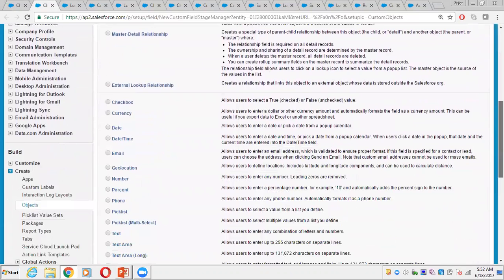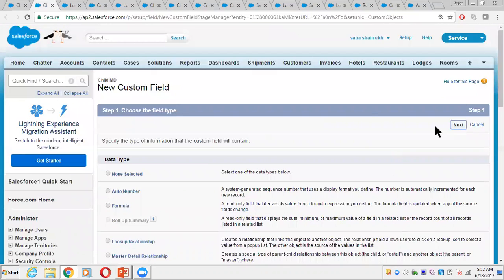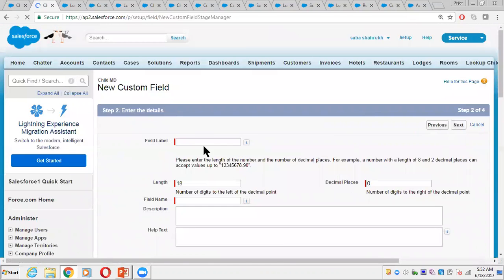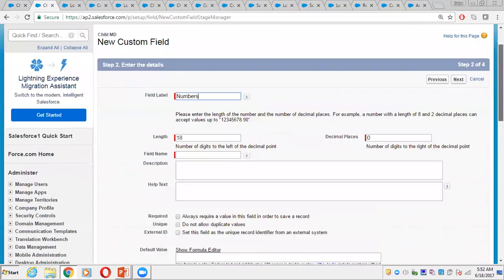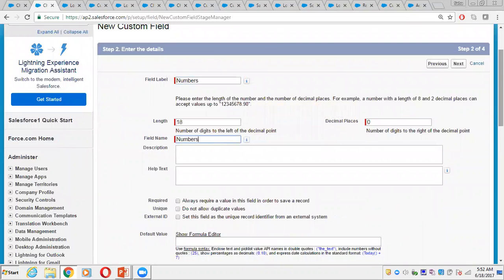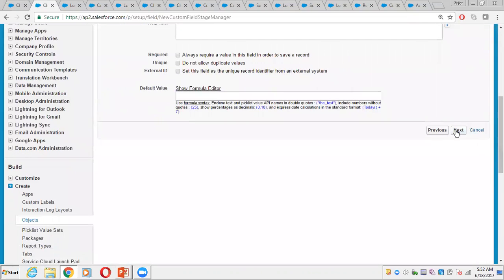So let's choose a number field and we click next. Okay, let's keep it as numbers, some random numbers. Okay, the field name is populated here and we click next.